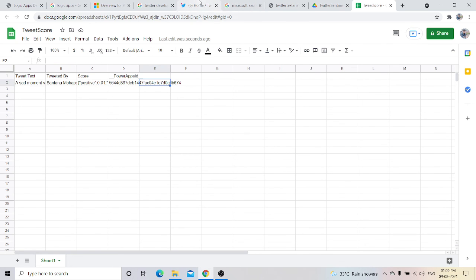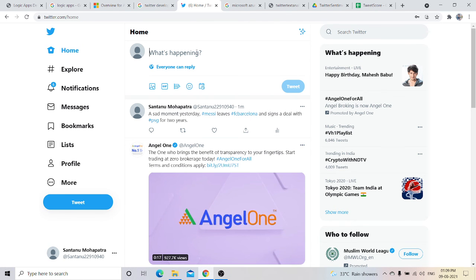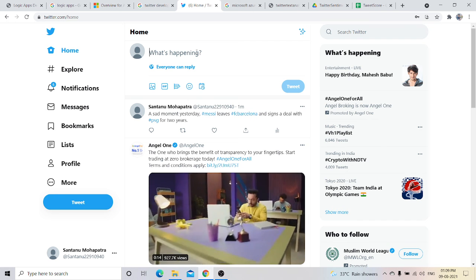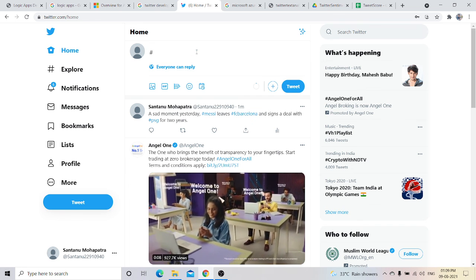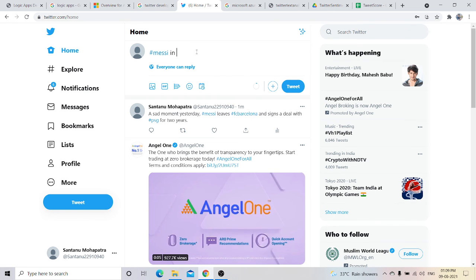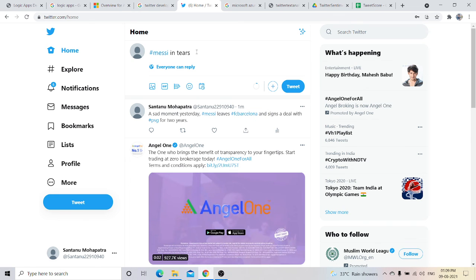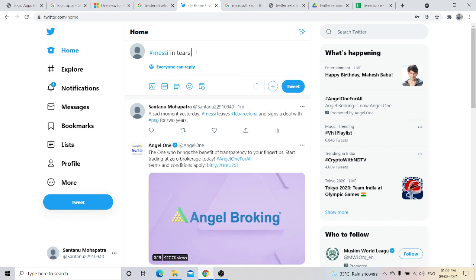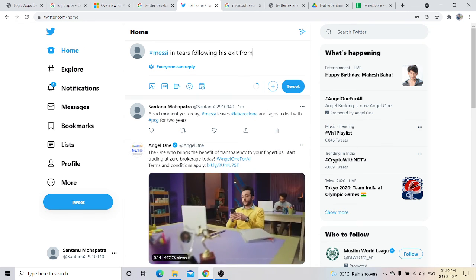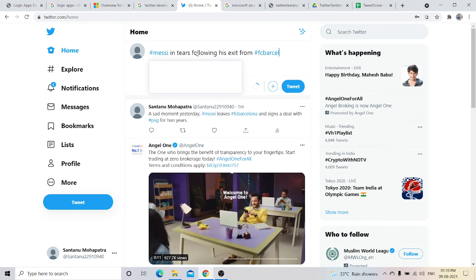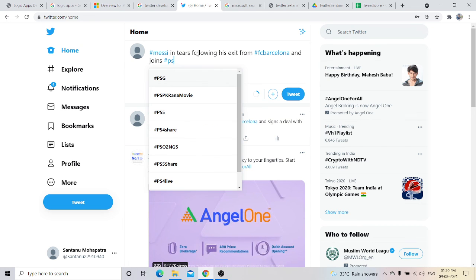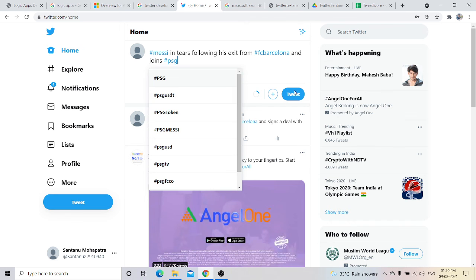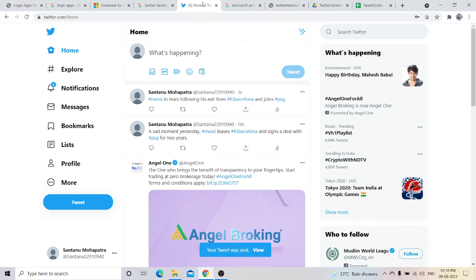So we can generate a few more tweets to check whether it is working, like Barcelona, PSG. So we will again hit on the tweet button, tweet.